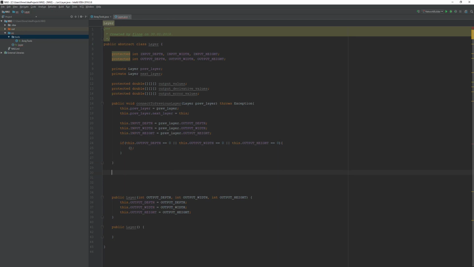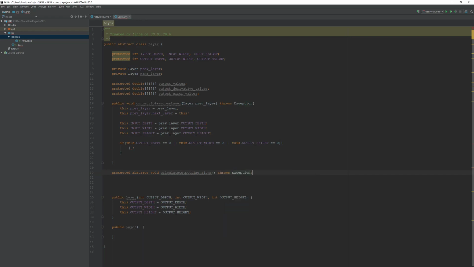I need to create this method: protected abstract void calculateOutputDimensions. This happens if we do not know how big the output should be at the beginning when creating the layer itself.